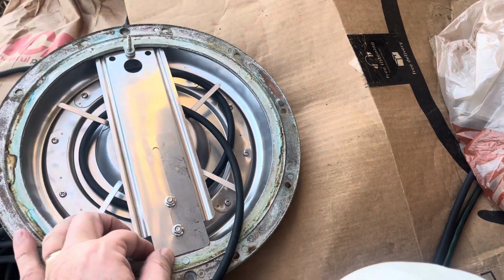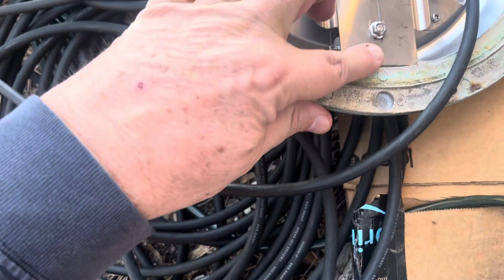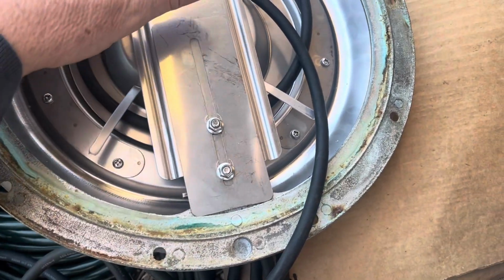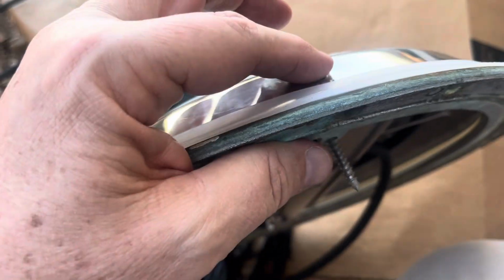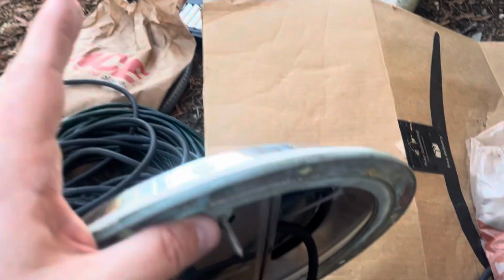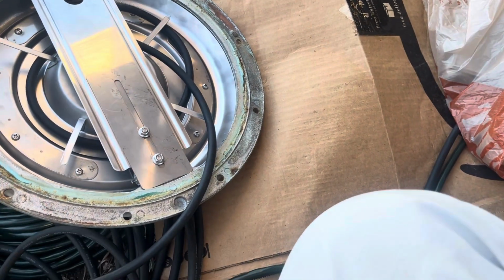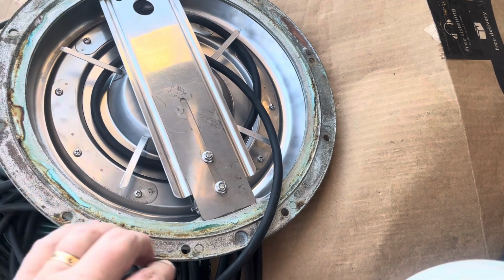So there's a little tab right here. You put it on this side of the tab. You adjust this little adjuster here. And then this is the one main screw: once it's in the pool, if you want to pull it out, you can leave enough wire in the niche, take this screw out, and pull it all the way up onto the deck. Of course, this is the ring. It has 10 bolts that go in the wall.